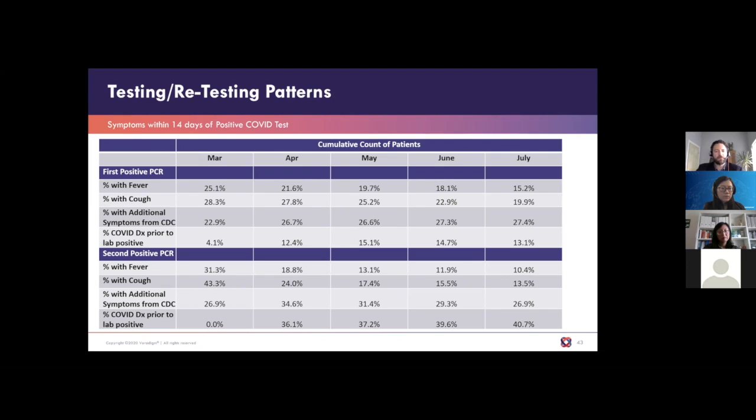The other one is that there's been an increase in the percent of patients with a COVID diagnosis in the chart prior to having a positive PCR result. This is something we need to untangle, right? Because again, this is only among patients with a positive PCR, but this could suggest that physicians are entering a COVID diagnosis based just on the clinical presentation while they wait for lab confirmation, or it could represent a lag in the data values. Either way, it's something we need to untangle as we keep a lookout for that second bump.